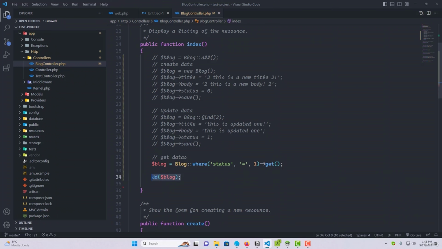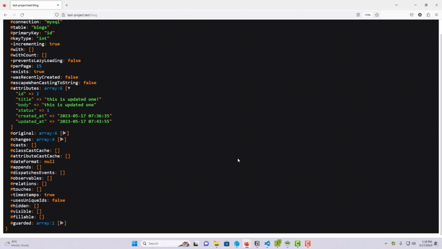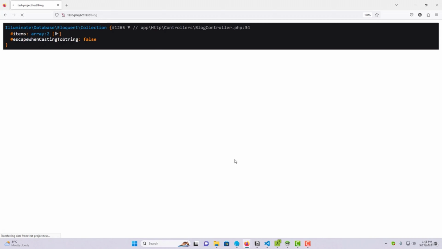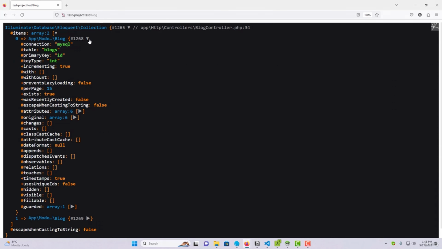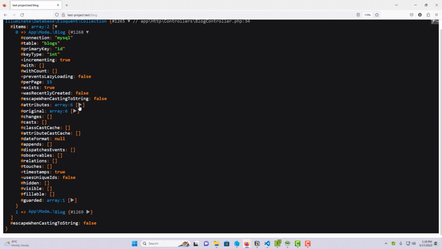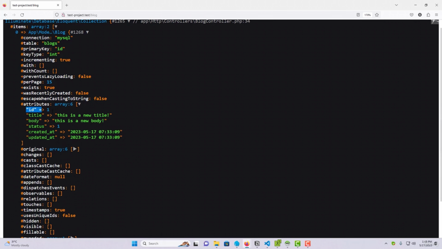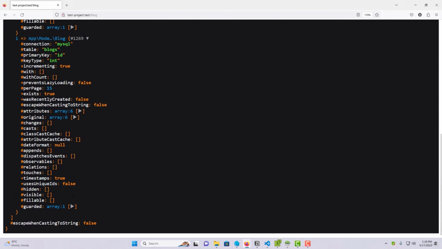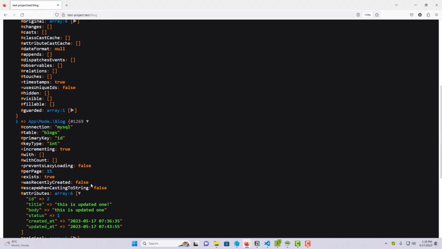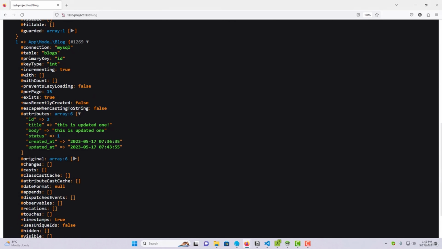Got it? Okay, now let's dump this variable. Let's check it out. Let's go here, refresh this page, and look at here. In here we have this items array. In the array we have two models. If I open this one and go to attributes, look at here, we are getting our first data, status is 1. And if I open the second one and open this attributes array, look at here, id is 2, status is 1.